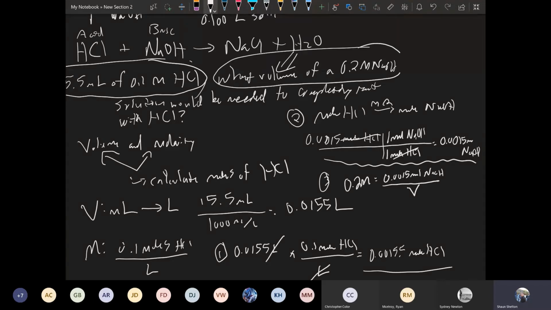We already know the molarity. That makes it a little bit easier. So all we're gonna do now is solve for volume. If you remember back from math class, we just crisscross these two, right? You bring this up and you bring that down. So volume is equal to 0.0015 moles of NaOH divided by 0.2 molar. All right. So when you do this division, what's going to happen is the moles are going to cancel out, and that's going to leave you with liters.